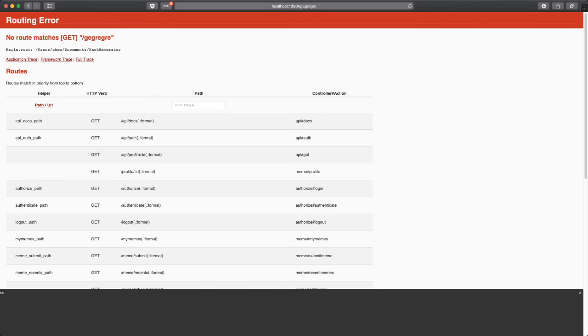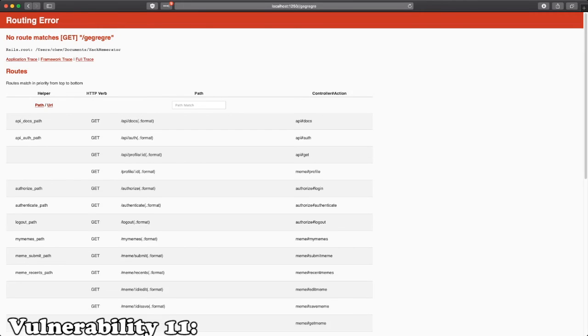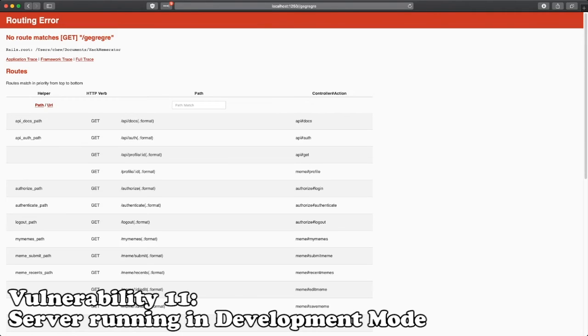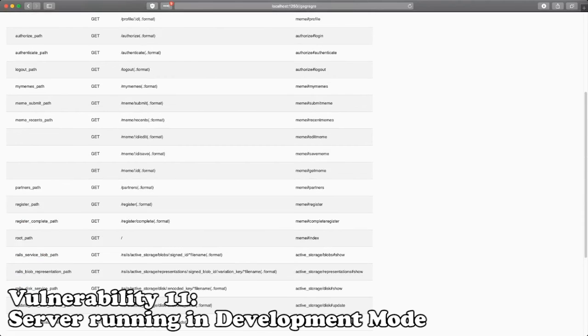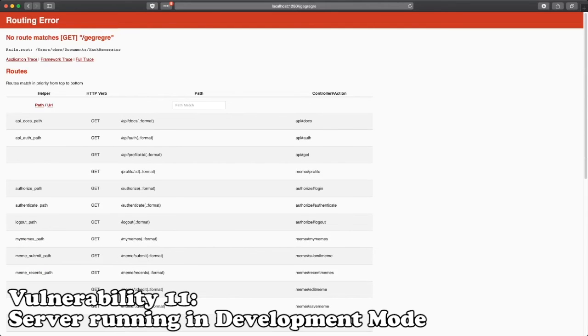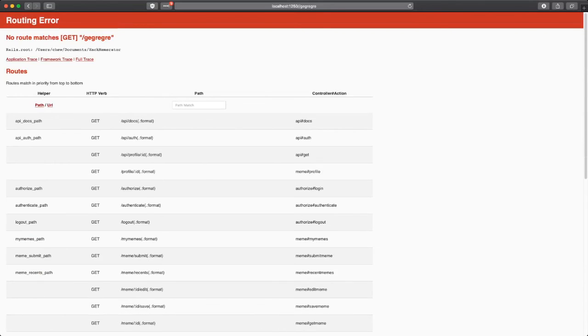As you can see here, this gives us the whole response of the server. Normally when you go to a 404 page, it tells you, hey, this page is not found. The reason this shows up is because this is in Rails development mode, which means it gives you error responses, it doesn't cache stuff, it gives you all the routes and all that. Every time an error occurs, you get the whole backend response, because it's telling you the stack trace of where to find the bug and where to fix it. The way to fix that is to just set the environment to production, but they didn't do that.